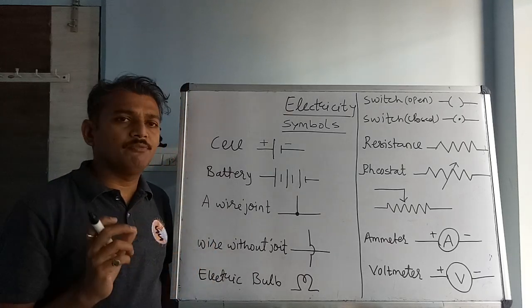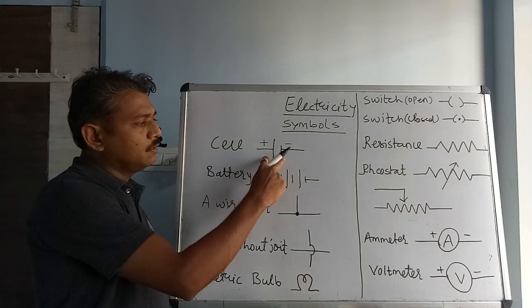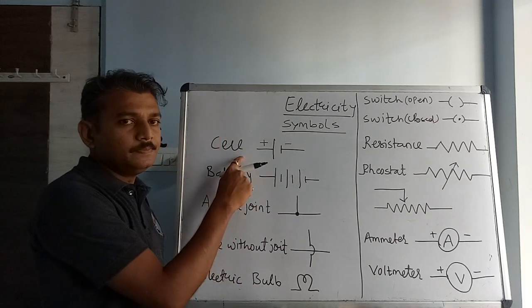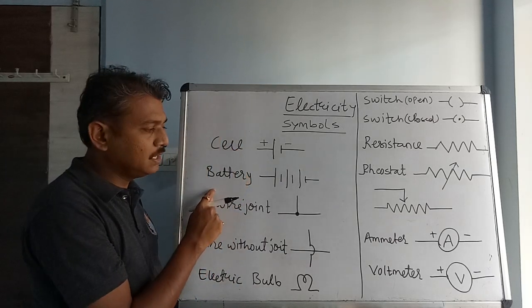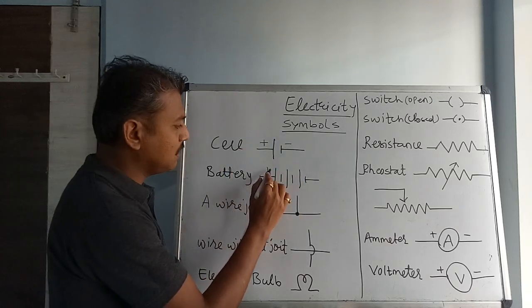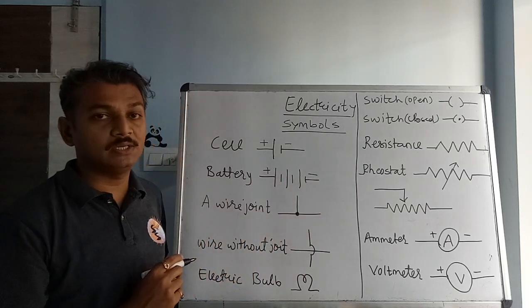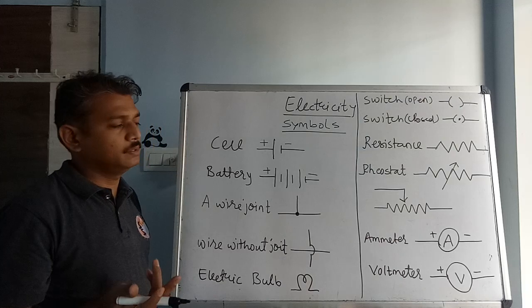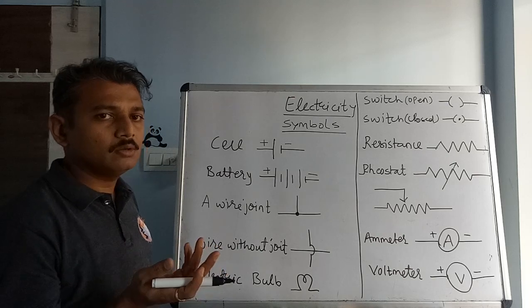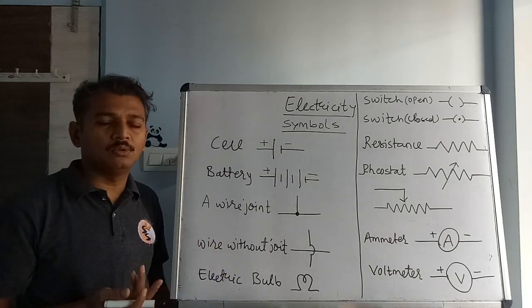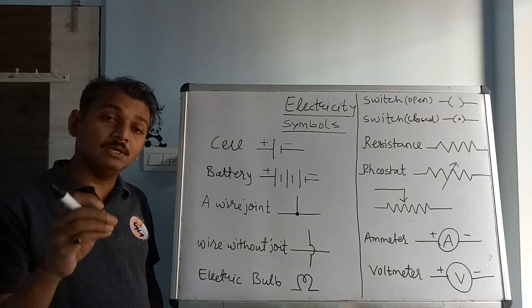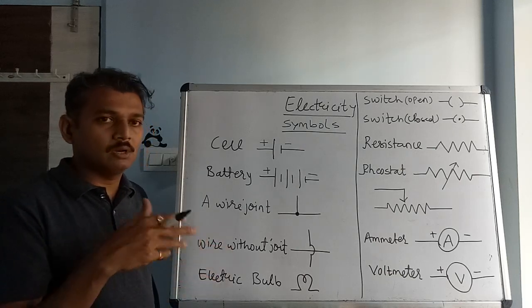Here you have to keep a very keen note, that a positive line and a negative line combine to make a cell. But when I come to the next symbol, here you can see a combination of cells. It means when more than one cell are combined, this can be said as a battery. In the NCERT textbook, these lines inside are joined to each other. You can join them also, or you can leave that also, no problem. There is no such compulsion to join the lines. If you are extremely sure to join, then only join, otherwise don't.